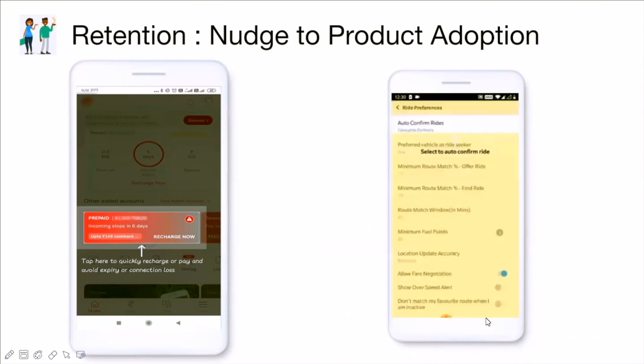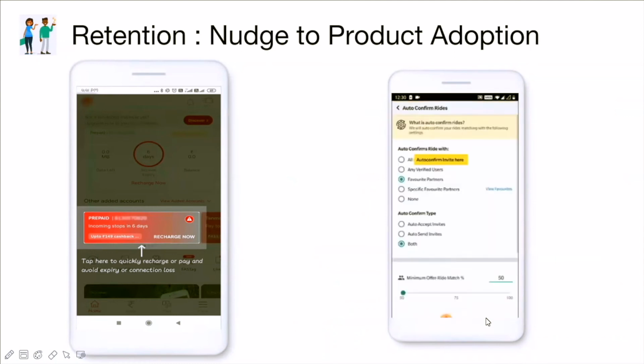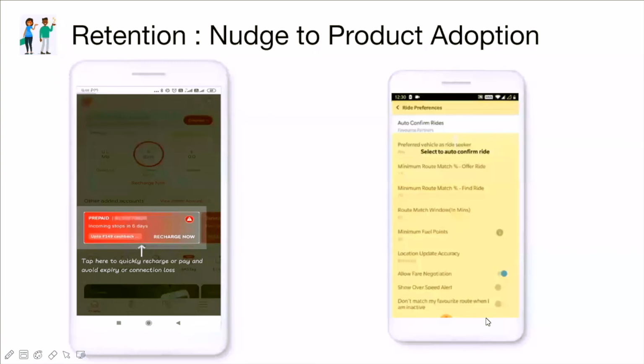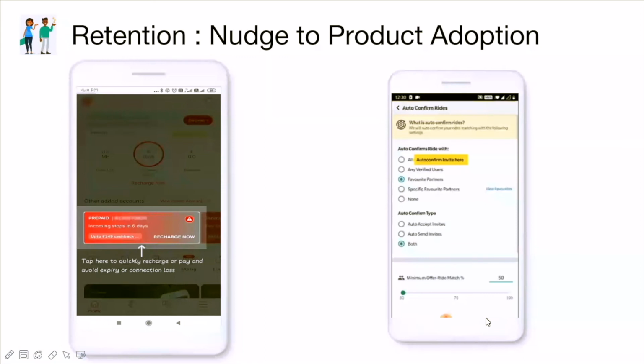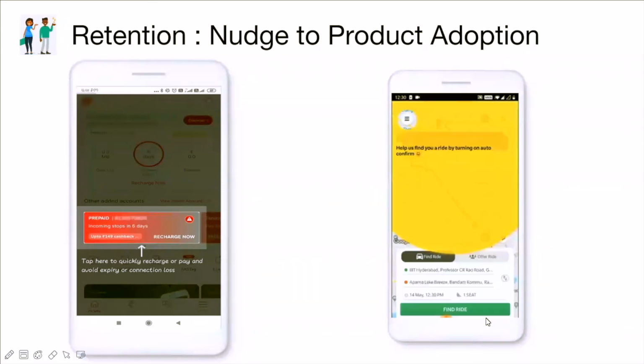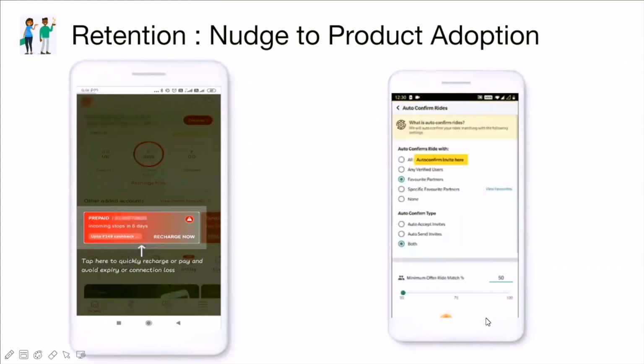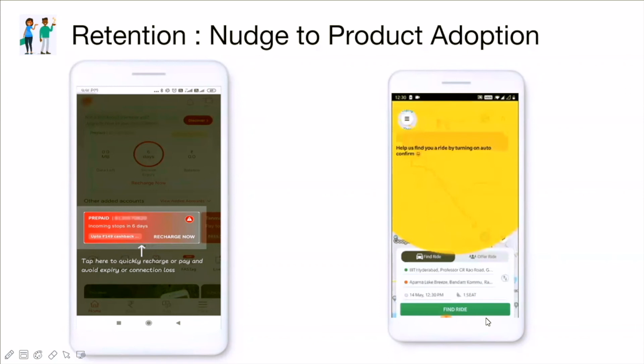Now, the idea behind these nudges, like I said earlier, is that since they know what kind of activity or adoption from their customer leads to better retention, they'll put in these nudges for customers who come onto their app so that these customers take certain actions which are very favorable in terms of the brand being able to retain their customers.